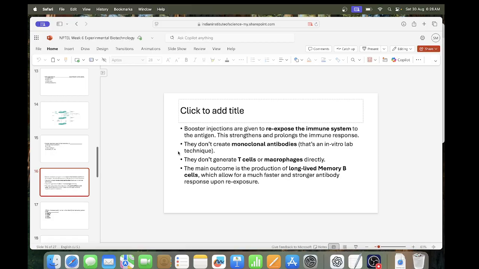We'll first discuss what booster injections are. These are injections given other than your prime injections. In your cases, when you were exposed to vaccines during your vaccination schedule, you would have been given more than one injection for the same disease at a different time point in your life. So, what is expected is in your first injection, which is your prime dose, you are exposing your body to the antigens. The second dose is called the booster. Here, we re-expose the immune system to the antigen. This is done so that the immune response lasts for many years.